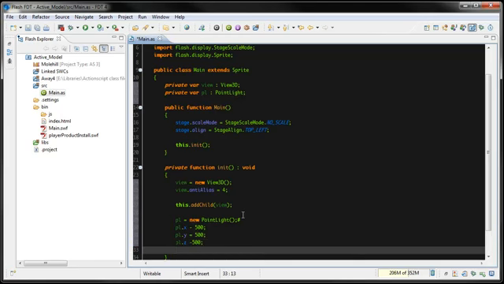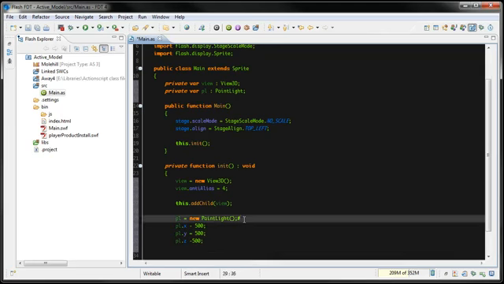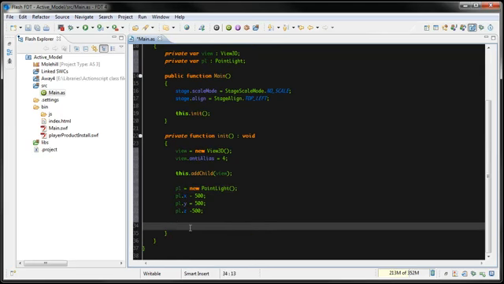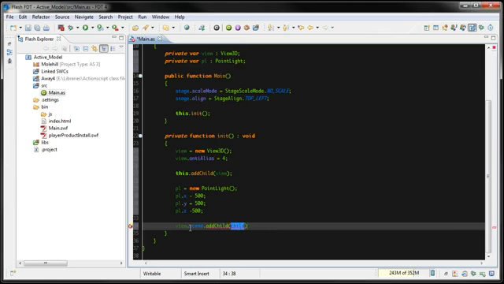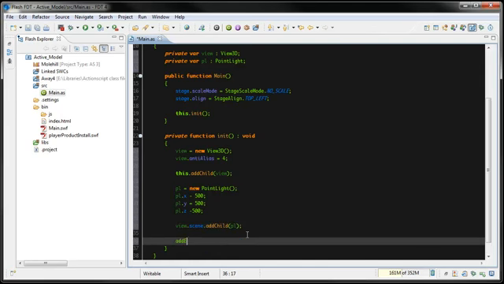And then we're going to add our light to the scene. You remember in an older version it used to be addLight. Here we're just going to do addChild. And then we're just going to add our loop listener.